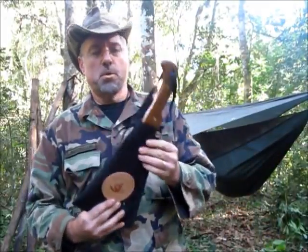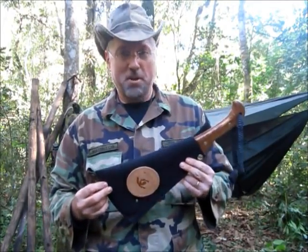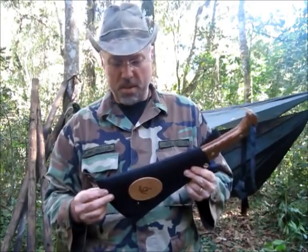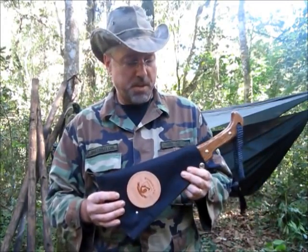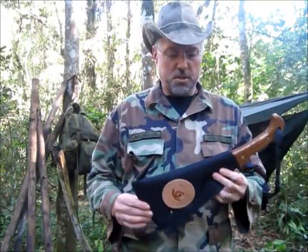Because of the shape of the Woodsman's Pal, the sheath looks a little bit different. My first impression of the sheath is it seemed to me like a little canoe paddle that would be hanging off my belt. And I thought, well, it doesn't seem that convenient. Actually, when the sheath is hanging on your belt, it hangs very high, so you don't get your leg wrapped around it like with a regular machete sheath. Oftentimes, the machete is so long that when you raise your leg, you're hitting into the bottom of the sheath. So I like a 14-inch blade because of that reason.